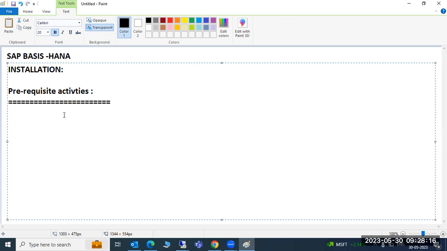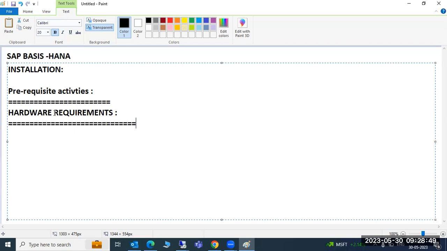To install SAP, what are the hardware requirements and what software do we require? So we have to discuss the hardware requirements, then the software requirements, then we have to download the software, then we have to start the installation, right? We have to discuss all these things.